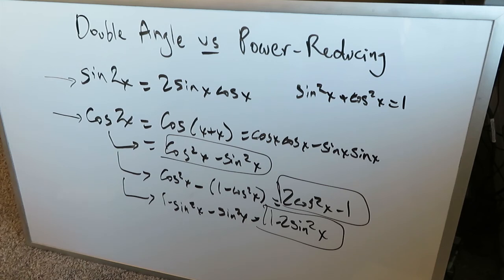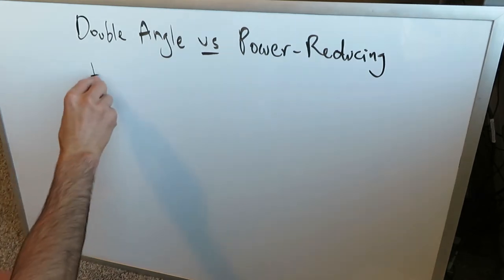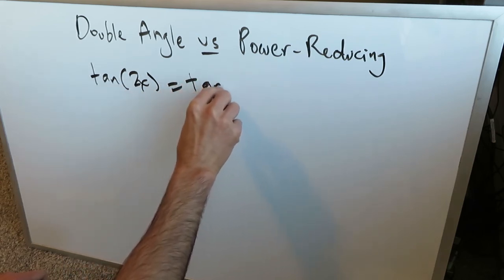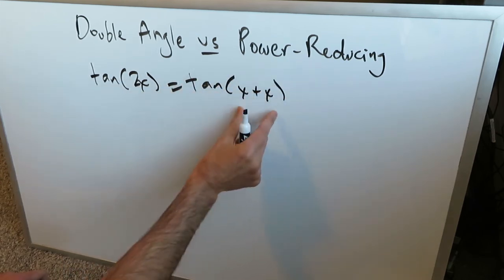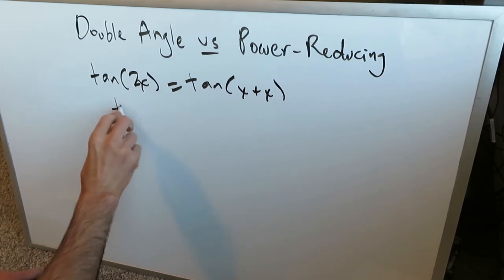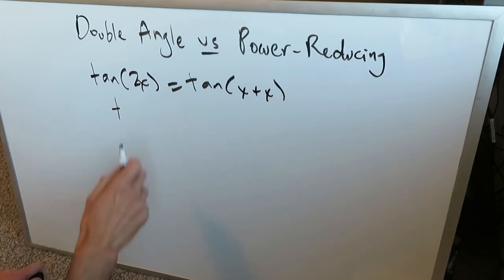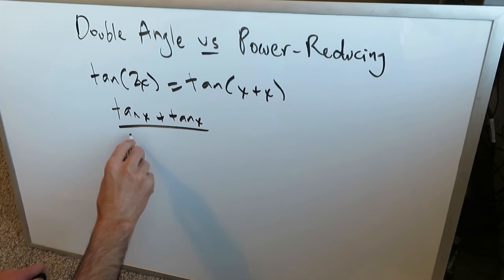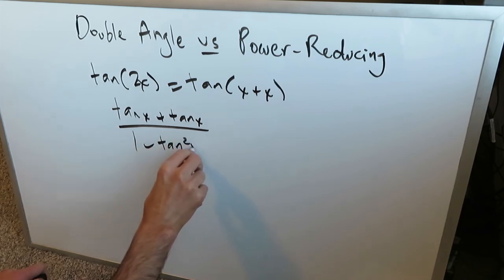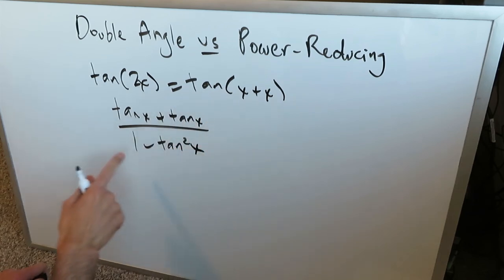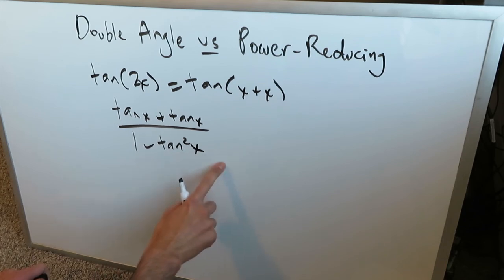Let's look at the tan 2x next. The tan 2x one is by no means hard. It's a double angle over here because here again you're doubling the angle. See, x plus x is a doubling of an angle, right? x plus x is 2x, that's doubling. You have to use the formula you know for this, the sum formula for tan, and you know that'll be tan x plus tan x divided by 1 minus tan x times tan x. The original formula would be tan of x plus y is equal to tan x plus tan y divided by 1 minus tan x times tan y.